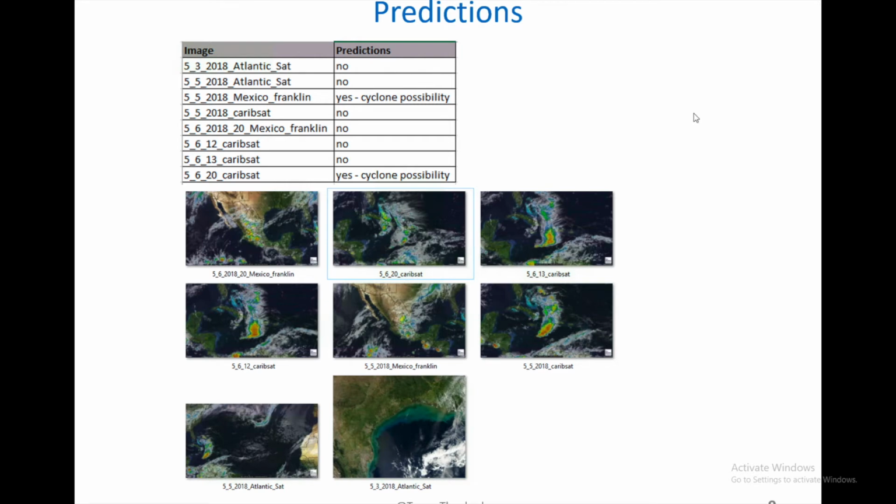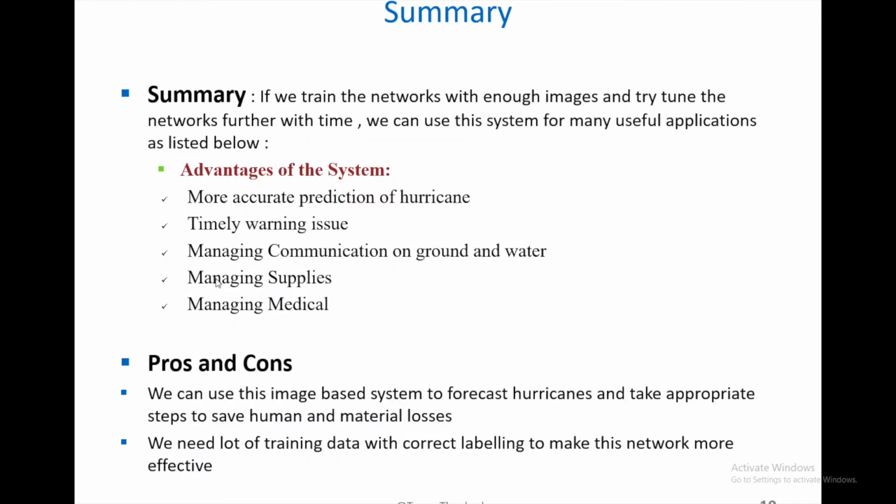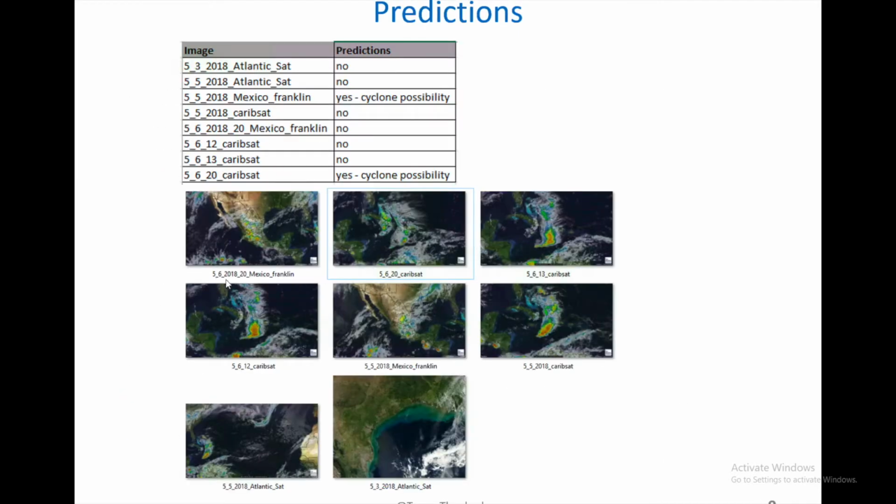for our project. Once the data of different images like the ones that you can see here, these are all images from weather.com taken at different times. The format of the naming is the month, the date, the year, the time, and the satellite that was being used to take the images. And we can see against each of these images how the model predicted.